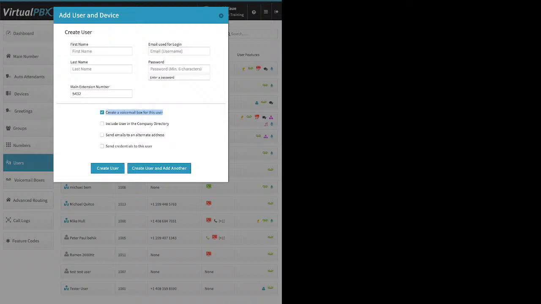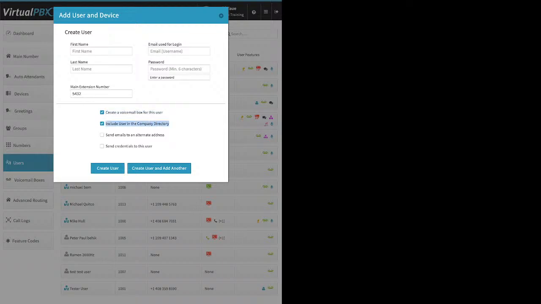All right, first, then we got create voicemail box for the user. Right, this voicemail box is intrinsically tied to the user. So let's say I create this user, then I add a VoIP phone to them. That user can then pick up their VoIP phone, hit *98. That will automatically log them into this voicemail box that was created for them. The system will prompt them to create a PIN number, and then it will prompt them to record their voicemail greeting, right? Get them all set up.